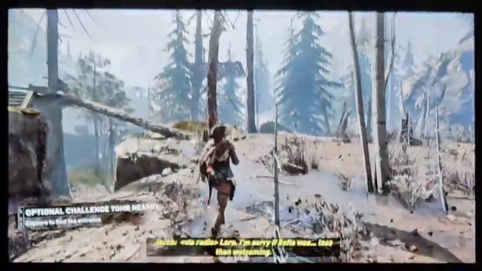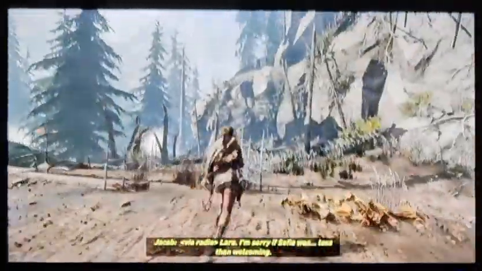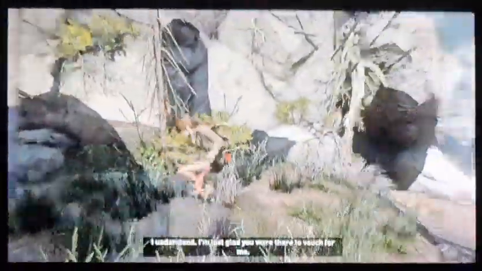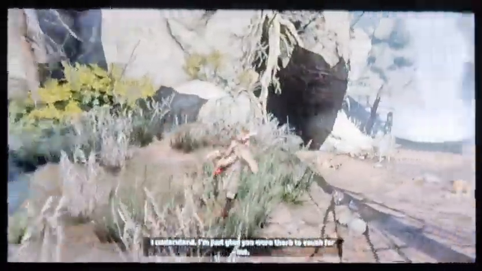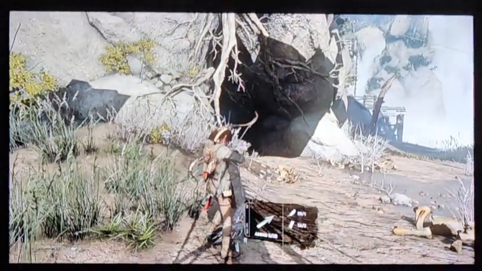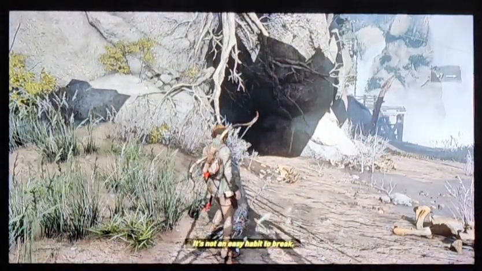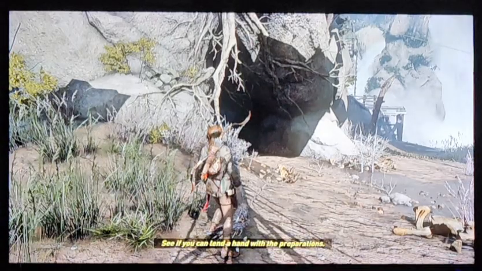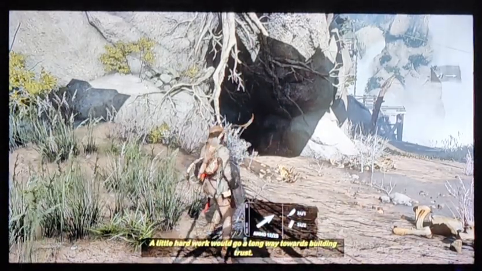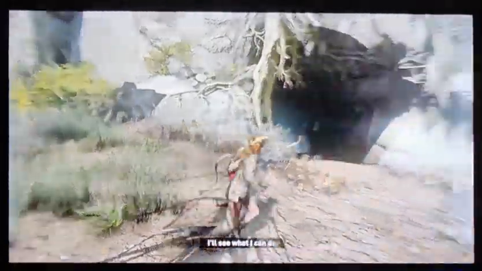Lara, I'm sorry if Sophia was less than welcoming. I understand. I'm just glad you were there to vouch for me. My people have spent decades fighting outsiders. It's not an easy habit to break. See if you can lend a hand with the preparations. A little hard work would go a long way towards building trust. I'll see what I can do.